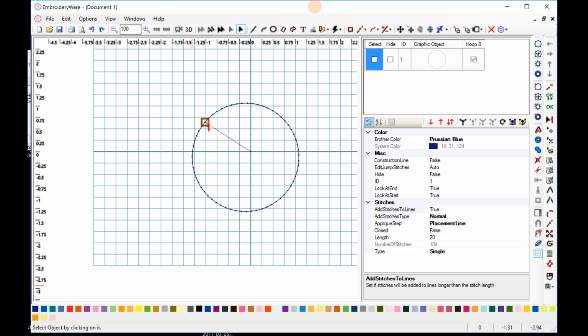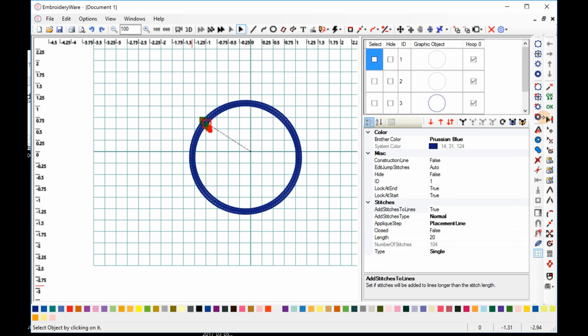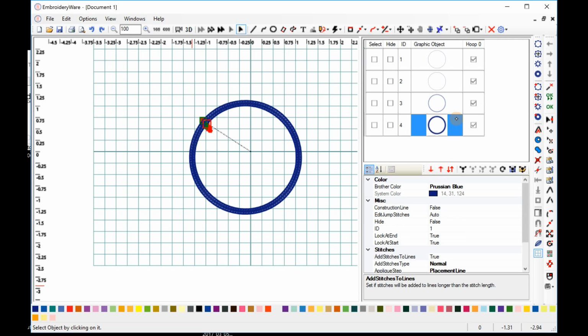Another thing that we added was an applique toolbar. You can see down here we have some new toolbar icons. The one that we have here is an automatic. It will make duplicate and it will make applique. So when we select this graphic, pressing that, it's going to generate all the previous applique steps in the graphic that we want. And so we basically have the top stitches here, tack down, cut line, and then we have the placement line.